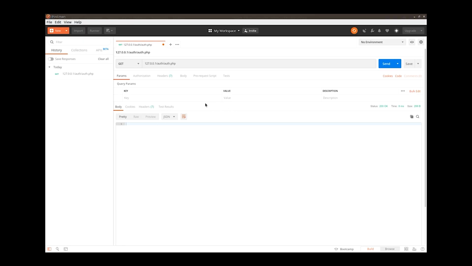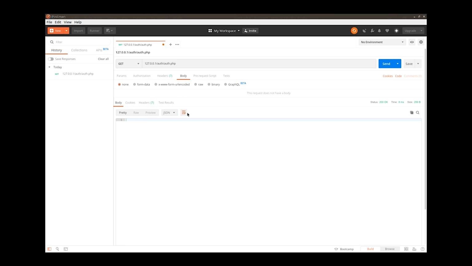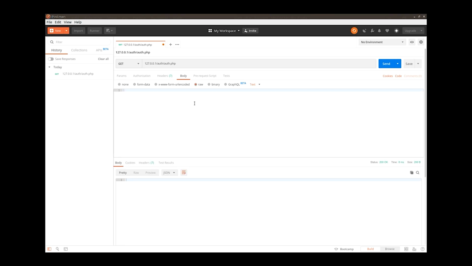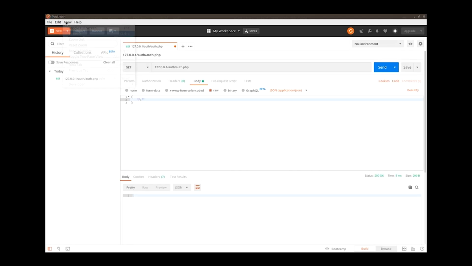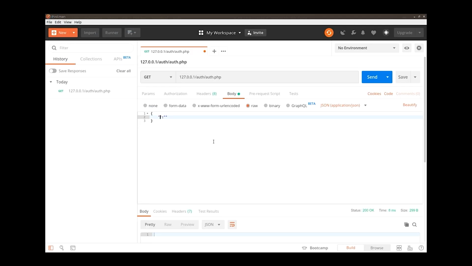That's why we would like in the body to send raw data, and this data to be of type JSON. And let's send a JSON object, and here everything will be in quotes. I'll zoom in a little bit. So let's say that we would like to send a password of demo and a username of demo.